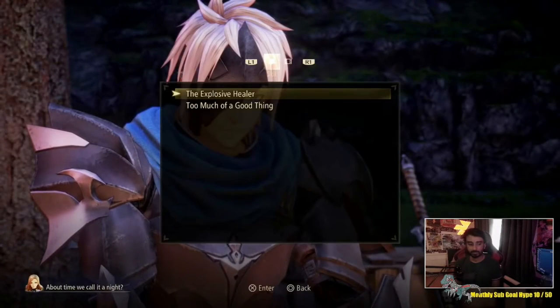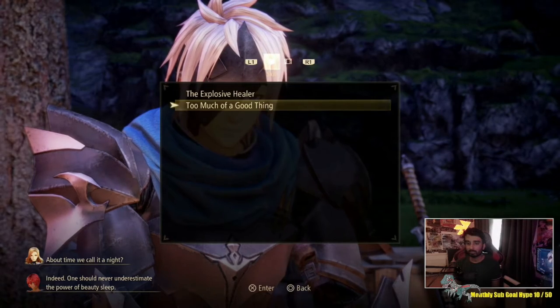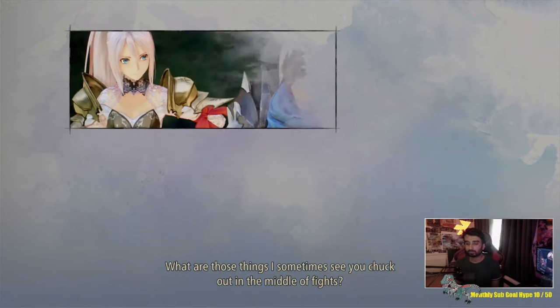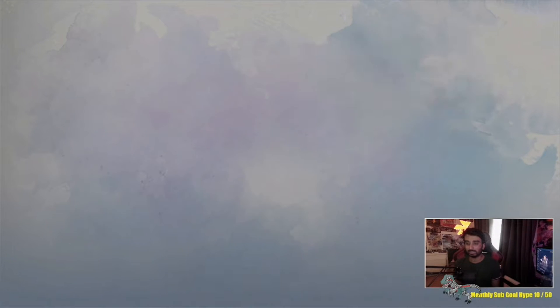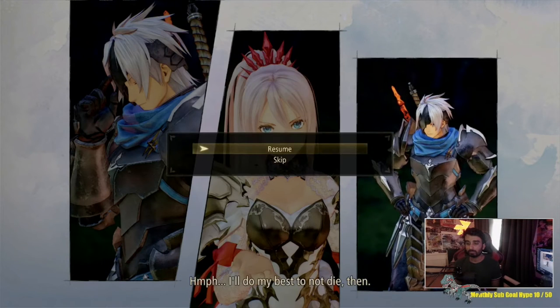About time we call it a night? Indeed. One should never underestimate the power of beauty sleep. Odd. I never thought you would care. What are those things I sometimes see you... Oh, I read this. I saw. It makes it... One moment. Think of it this way. Ask him.